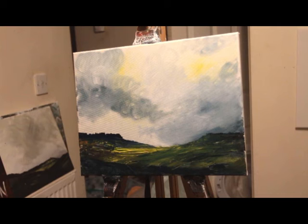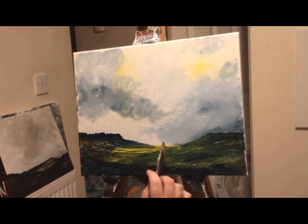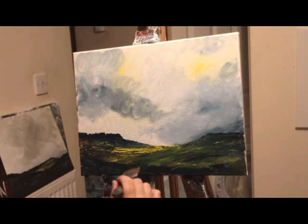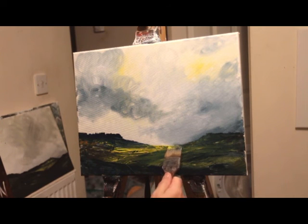The edge on the right, I might change it, I might not. We'll just see how we get on. Just add in a bit more detail. Some fine details in the distance. Could be buildings, could be trees, who knows? It can be whatever you like.